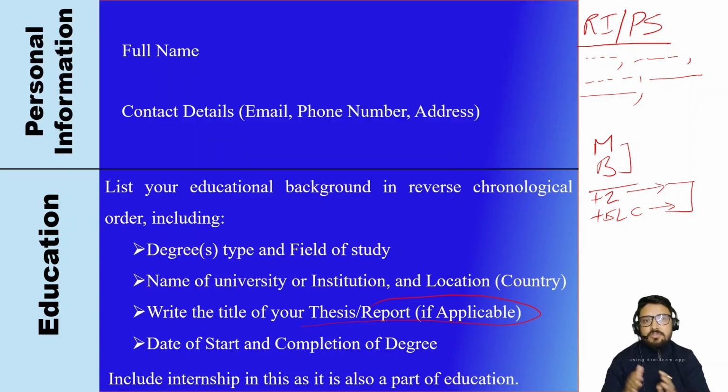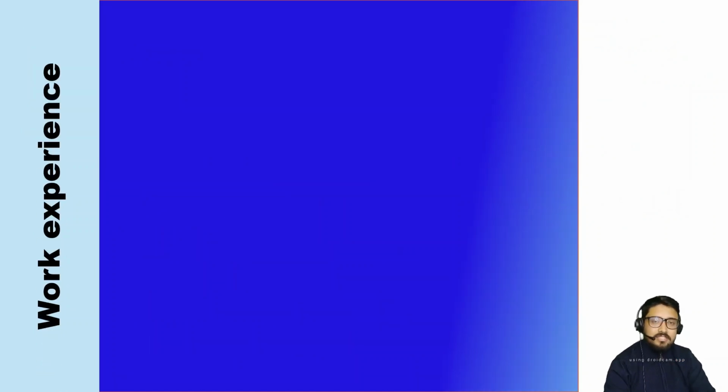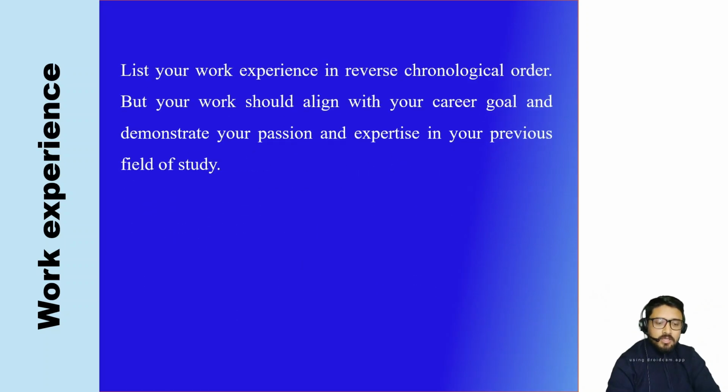So I will give you this format in the description of this video. Let's see the next thing we can include. That's work experience. List your work experience in reverse chronological order. I told you in a CV, mostly we write first the recent one, then the previous, then the next, that way. Okay, in reverse chronological order.